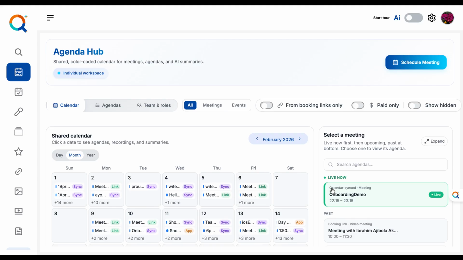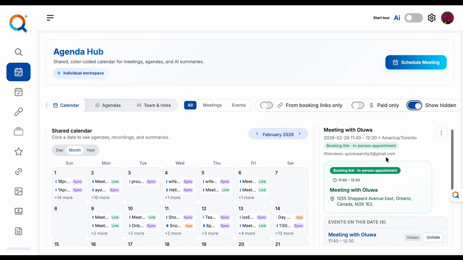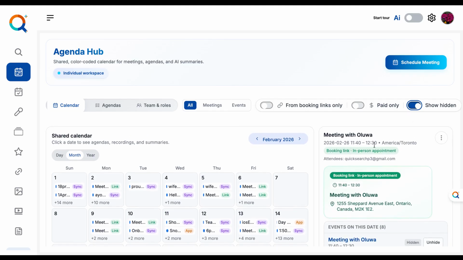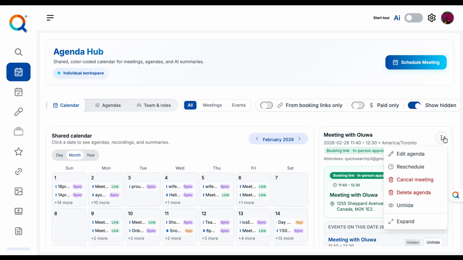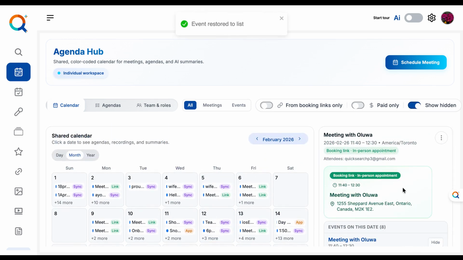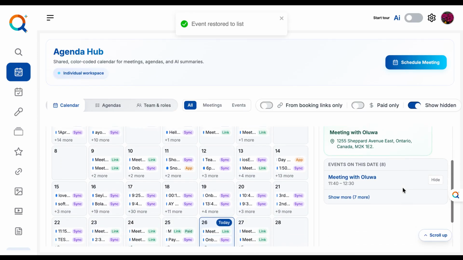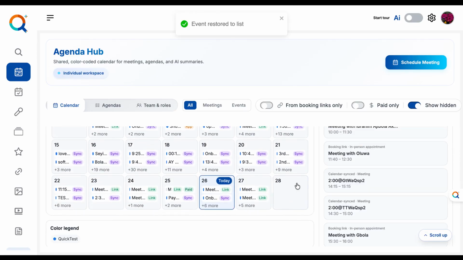Look at this. You want to see an event that has been hidden. You can see it here. I need to show all the events that have been hidden. Then you can unhide it if you want. That's how it works. So let's go to the part of the project that deals with the summary.